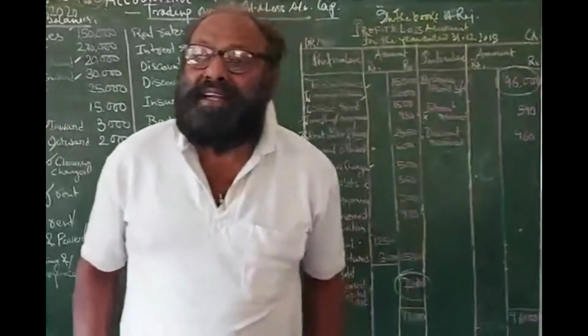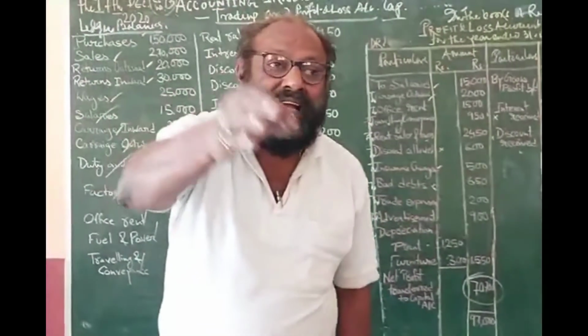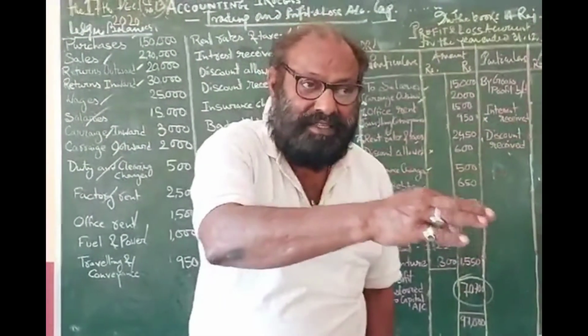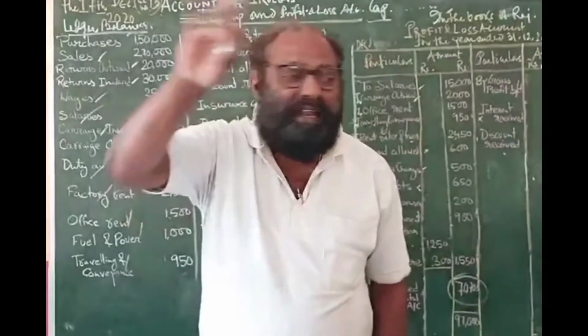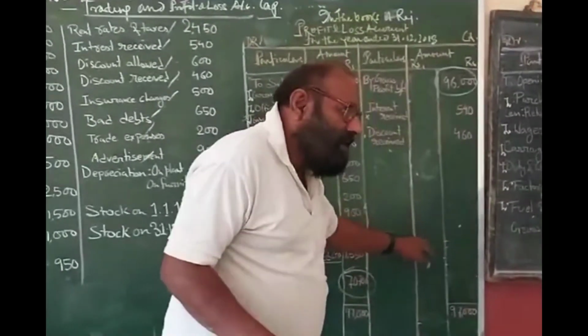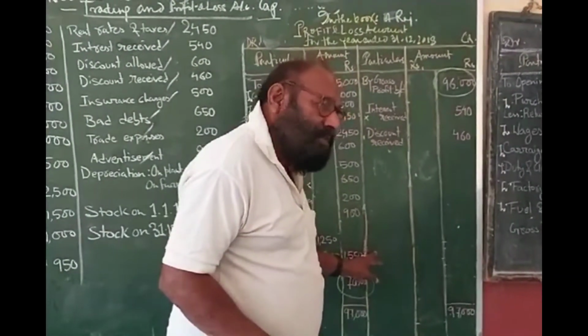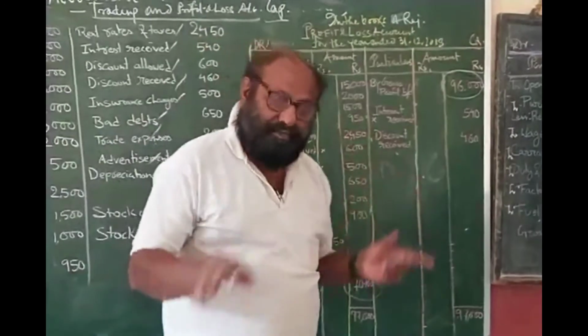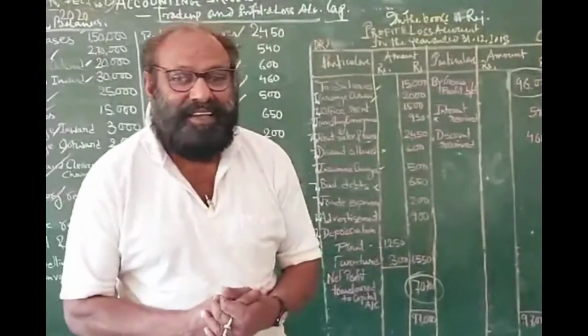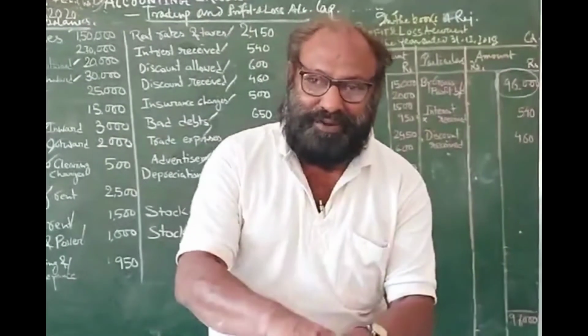Trading profit, how would I get it? From gross profit, we deduct administrative expenses and selling expenses. And for net profit, the trading profit will be carried over here, and here we will add financial gain and deduct financial losses. And thus we will get the net profit. Clear? So that is up till today.